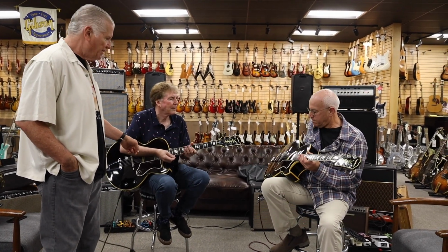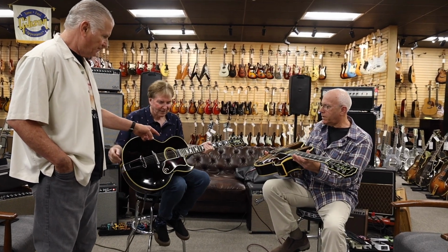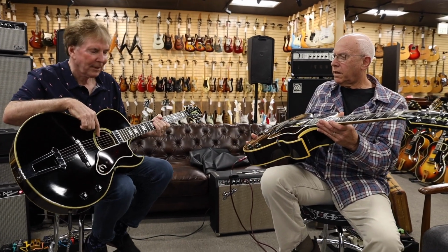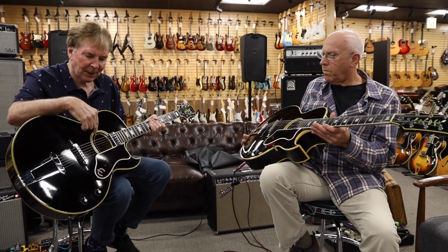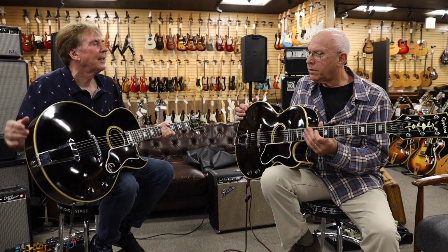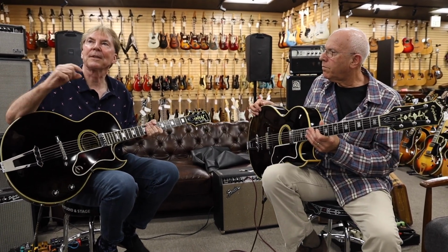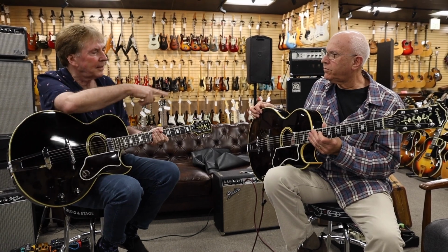You told me that yours was actually an acoustic, and then they sent it back to the factory and they added the pickup. Yes. And your top is a little bit thinner than the one on Grant's. Yes, it is a little bit thinner. Apparently the ones that were going to have a pickup used a thicker top. And even my 2 standards, the one that's only acoustic, is thinner, like that.